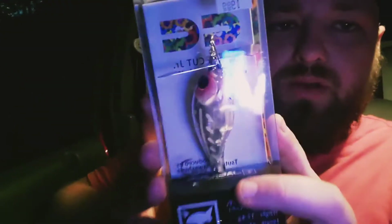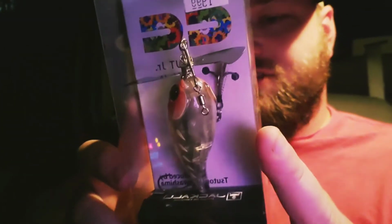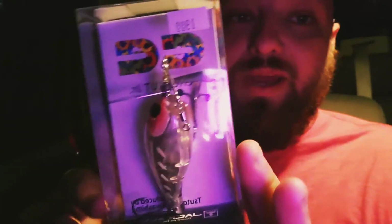So we're gonna try this out. It's a pretty crazy looking lure. Hopefully it works. Each hook kind of looks like a little bucktail jig. It's got this huge propeller on the front. Looks really neat. Never tried this. This will be the first time we've ever fished this bait, so it ought to be an interesting video to see. Definitely an expensive lure, and this is going to be the first time we ever fished the Big Mistake.